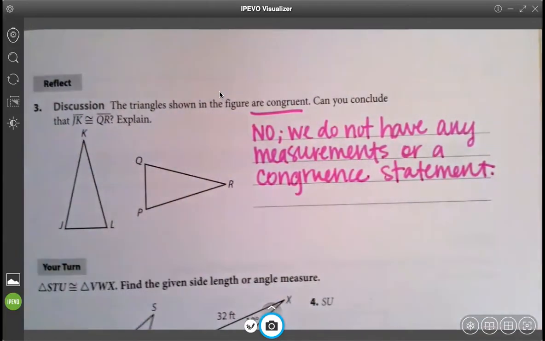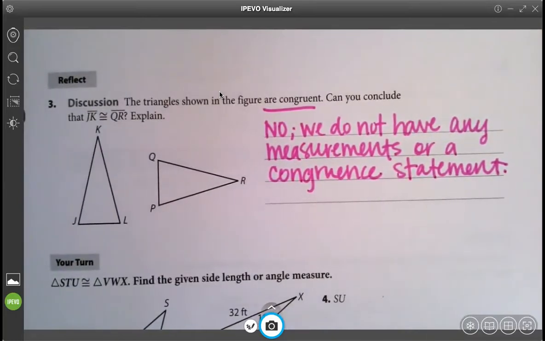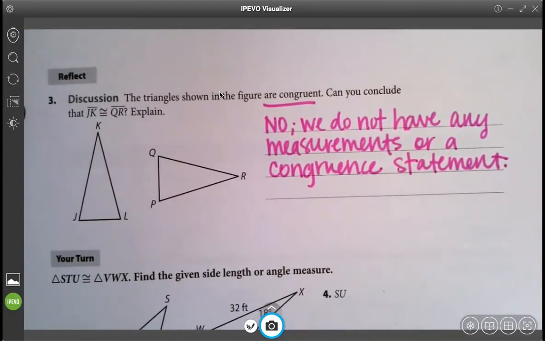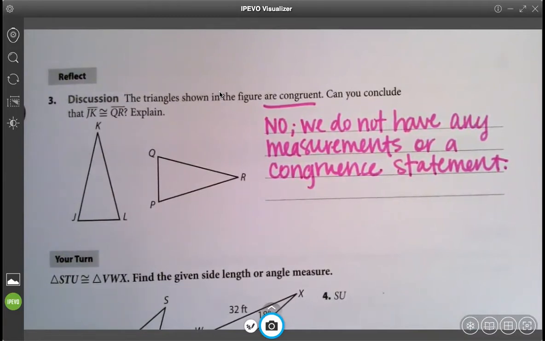These look like they might be isosceles triangles, but they're not marked, so I don't know. One might be 9 centimeters exactly, and the other one might be 9.01. They would not be congruent. They'd be really, really close. I probably couldn't tell with just my eyes if they're really, really close or exactly the same. So you're not going to assume that, because if they're just really, really close and you're saying they're congruent, you're going to be wrong. Or if they are congruent and you're saying that they're not, then you would be wrong.